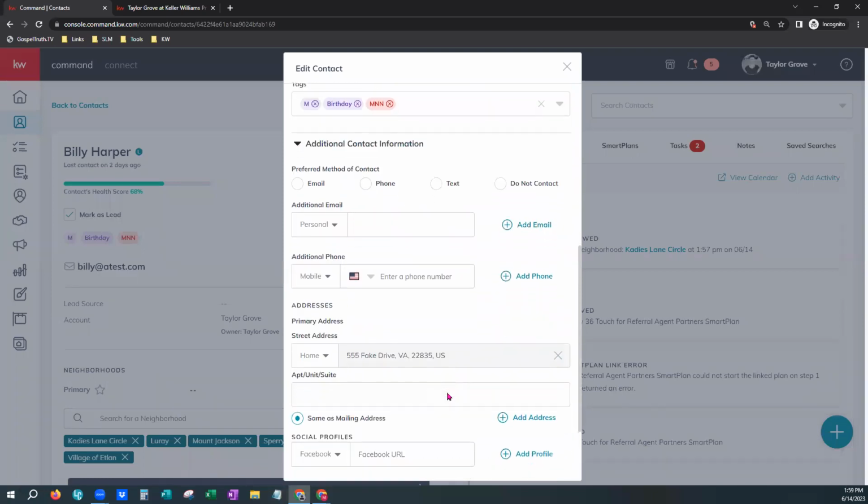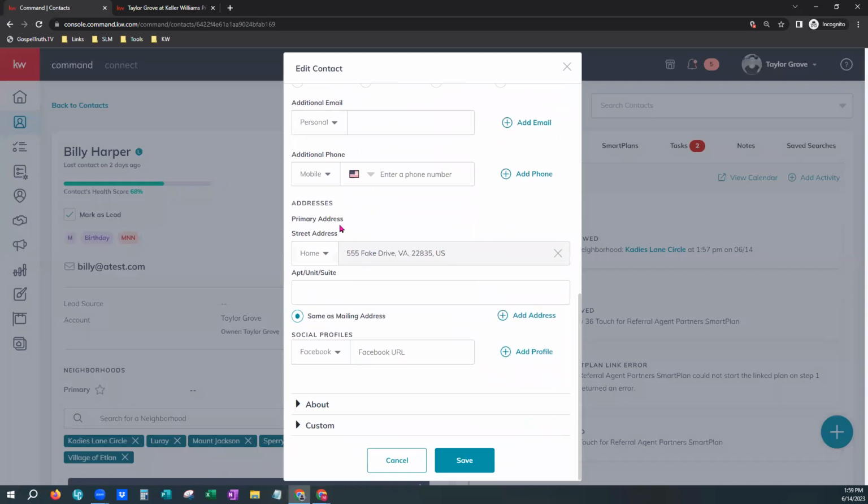There's tons of information you can add. Primary street address is a biggie for a lot of realtors. This actually pulls straight from Google. If you are trying to type in the address, it will start giving you suggestions and locate that address for you. And you can mark it same as mailing, which will help you whenever you are maybe doing direct mail outs through your campaigns tab, things of that nature.